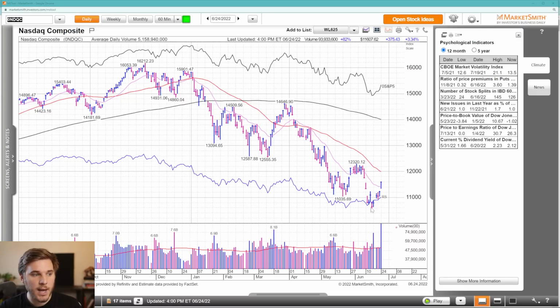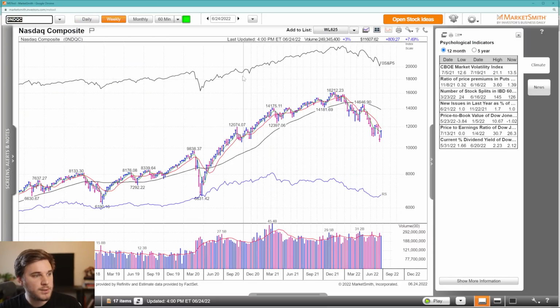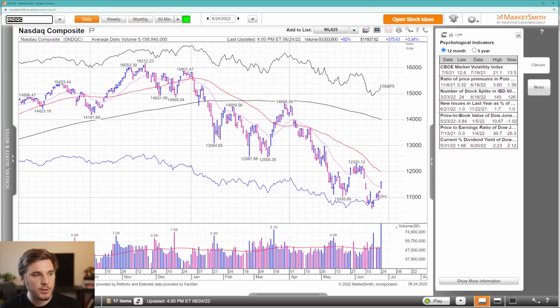So overall, last week we had a strong push off oversold levels. Looking at a weekly, you can see how we were stretched to the downside last week. And then this week we had a strong push through that prior week's high, with relative strength peaking up on the Nasdaq Composite relative to the S&P 500. And on the daily chart, we had a wedge pop through this area and nice price and volume action.